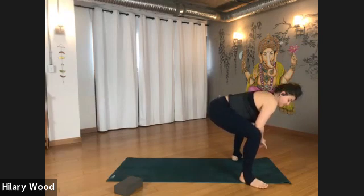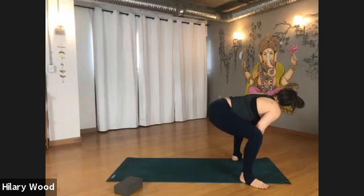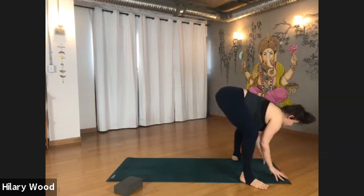Okay, and then let's go to the other side. Right elbow, right knee pushing into each other. Look off to the left. Gaze comes back through center. Hands to the floor, lift your seat.